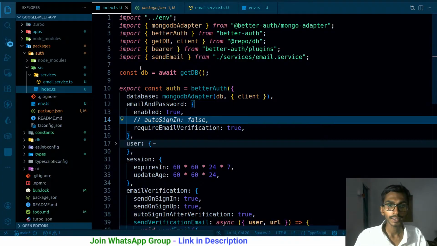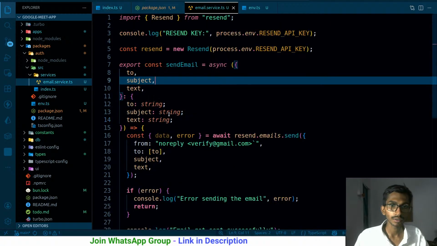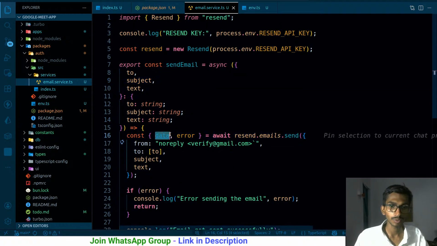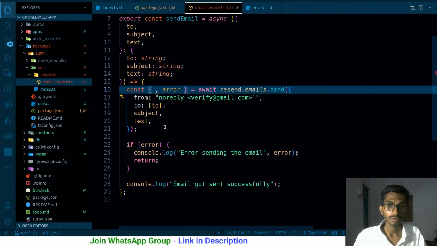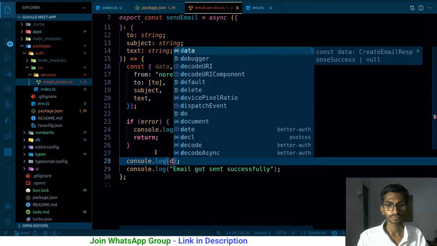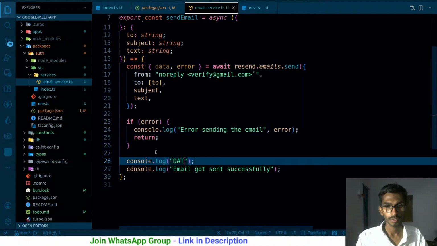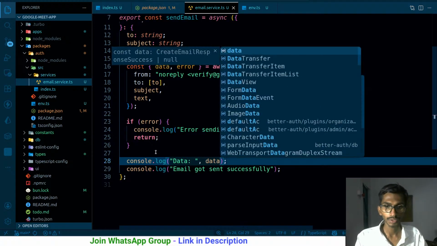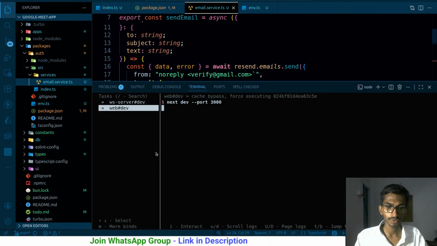I can get the data and I can log that, can't I? So over here, one thing that I have been missing, this data thing. So let me just simply log the value of that as well. So console.log data is gonna be equal to this, and let's see what it returns me at the end. Let me just do it again.